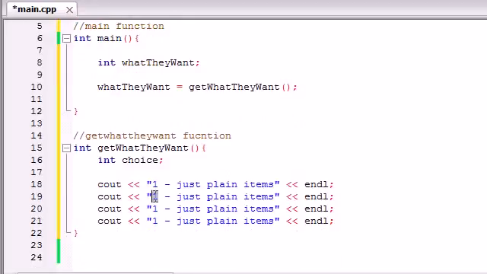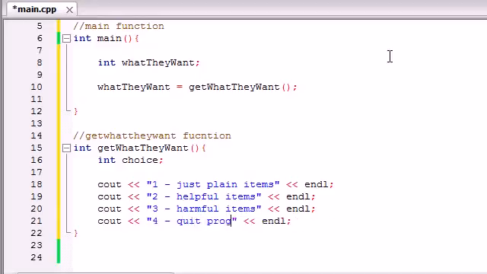And we'll go ahead and write enter 2 for, let's say, helpful items, and this will be the candy, the soda. Is that really helpful for a kid? I don't think so, but in this game it is. And 3 will be for the harmful items. And this will be like the ninja, the dirty needles, and the, what else did I put? Oh yeah, meth. Definitely harmful for a kid. And 4 will just be quit program. So whenever they press 4, the program's going to quit.